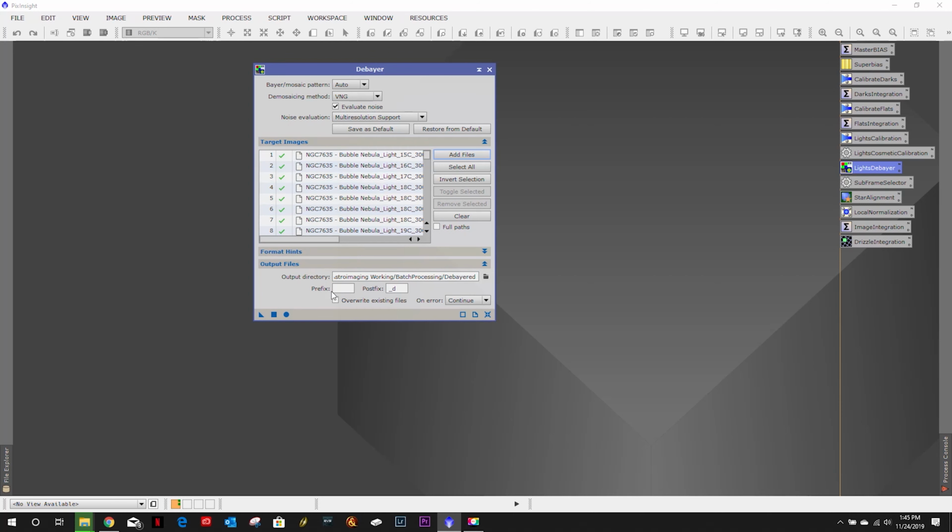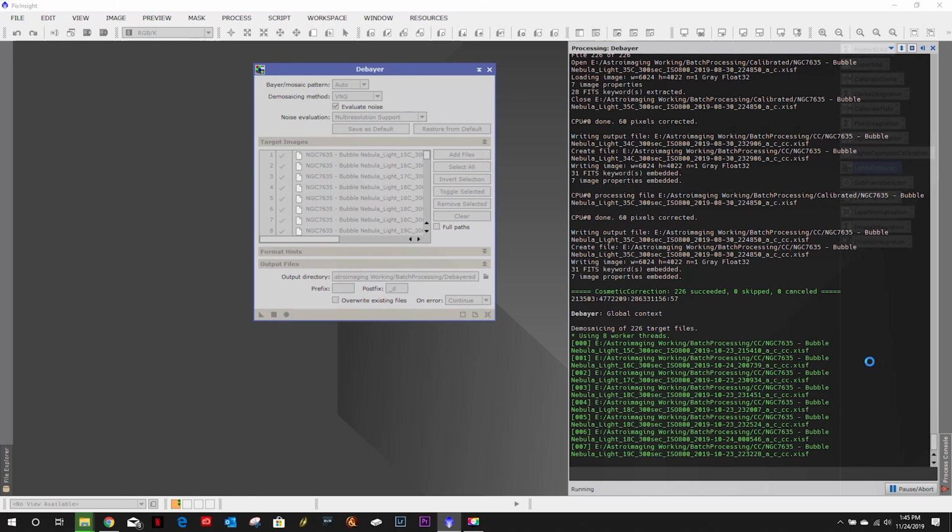Output directory is right. So just apply global, and yeah, deep air is pretty straightforward, thankfully. I don't know what my brain was doing on the cosmetic correction.